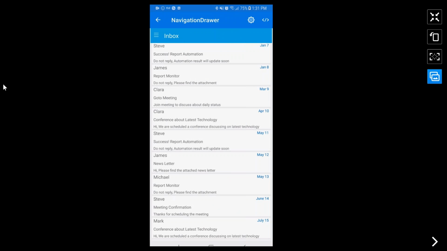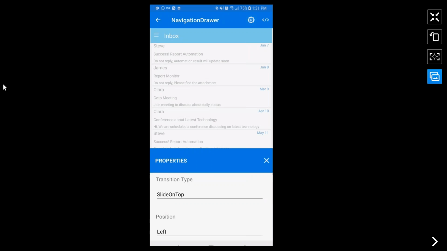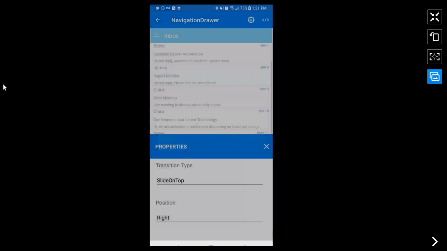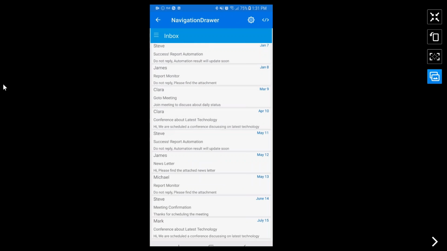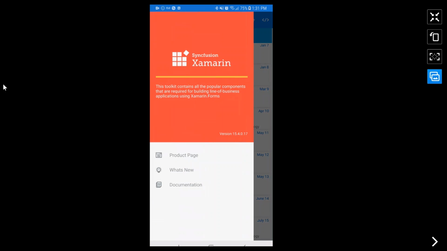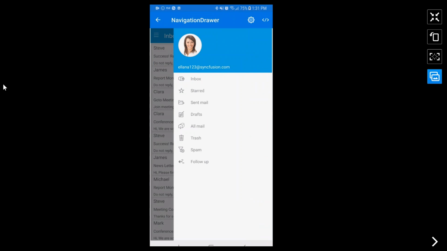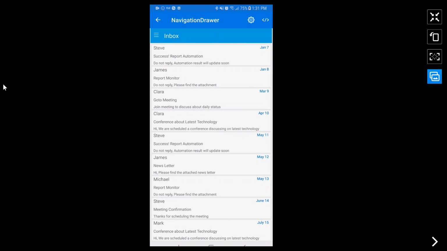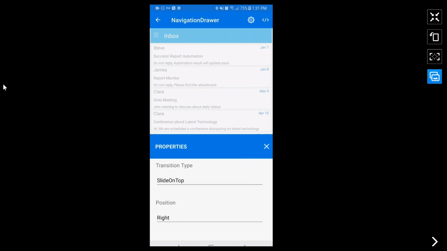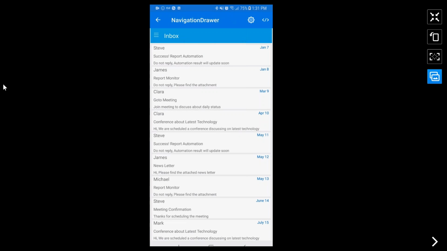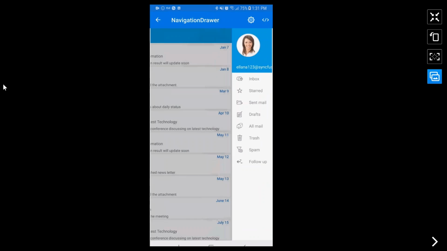If that's a little too complicated, you can also very easily set the navigation drawer to pop out from any of the four sides of the screen. In this example, we only allowed the left and right, but top and bottom are also supported. So using this, you can have multiple menus very easily accessible from either side of the screen. And just like with the pull to refresh example, we do have multiple animations that you can use. So this is the slide on top, and this is the push.